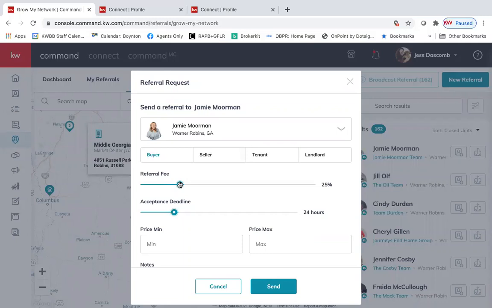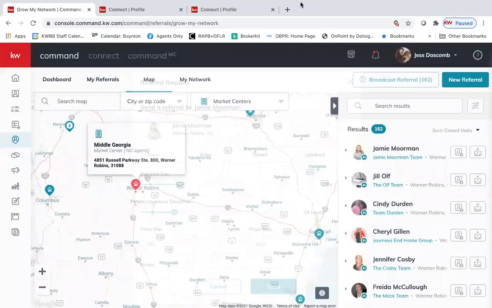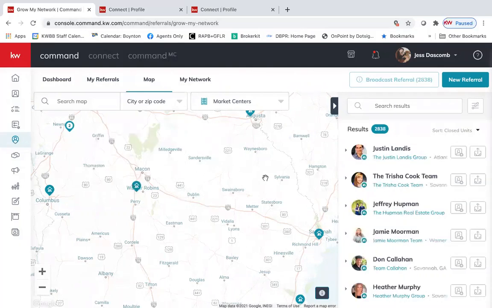Unless you've been working with this person for a long time and they're about to buy a multi-million-dollar home, you probably bump it up. I wouldn't expect it to be 100%. 25% is what it was set at when I opened it up. I'm going to assume 25% is what is normal. If you, however, you are the agent, that is completely up to you. They suggest 25%. You are the agent. If you think that you are worth more than 25% or less, that's going to be completely your decision.